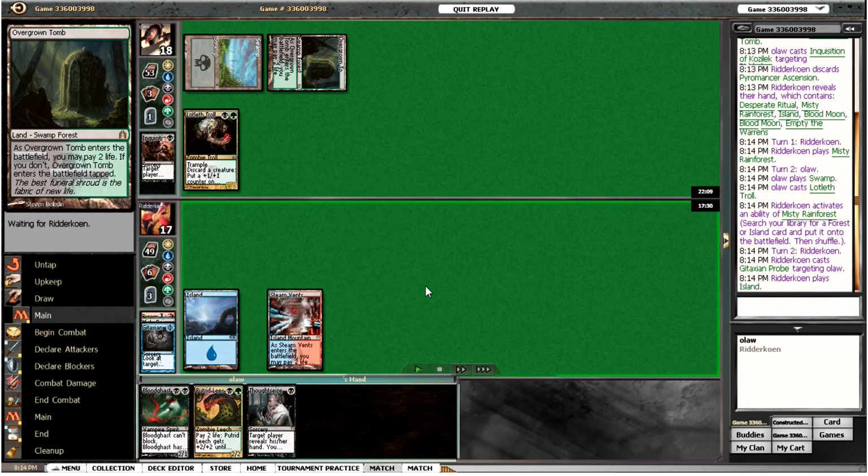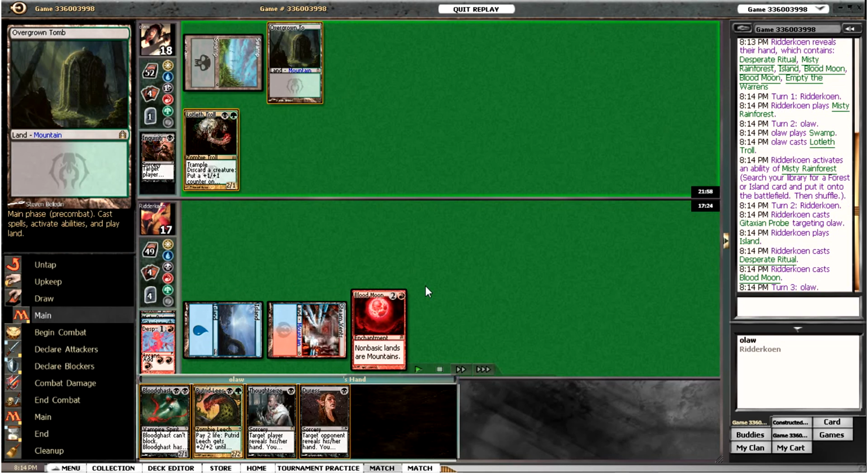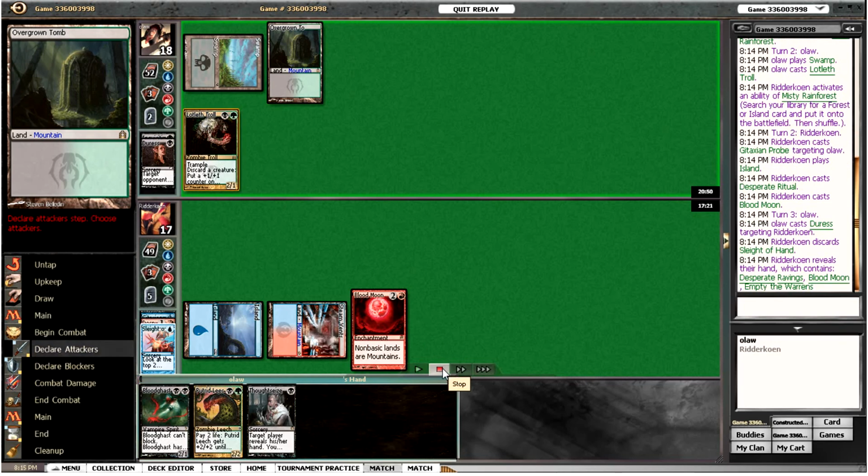I probe to look at our hand, he decides to go for the Blood Moon, which, as I say, is not ideal, but it's fine. We Duress, we see a Sleight of Hand, a Desperate Ravings, a Blood Moon, and an Empty. Could have taken the Empty, I suppose. Makes it a little bit more difficult for him. But I like taking the Sleight, just because it's a draw spell. He can't actually Empty with the current cards in his hand, so I'm not too worried about it at the moment. So yeah, I just thought I'd take the Sleight.